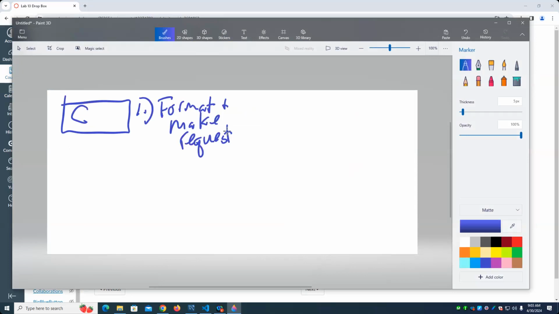And it's going to do that when the user presses a key inside the text box. So every key that's pressed is going to send a request to the server.